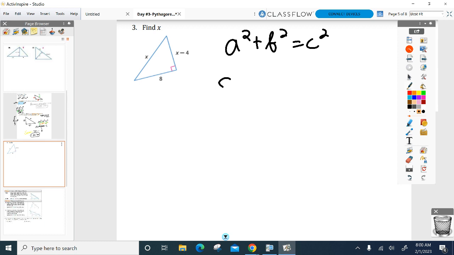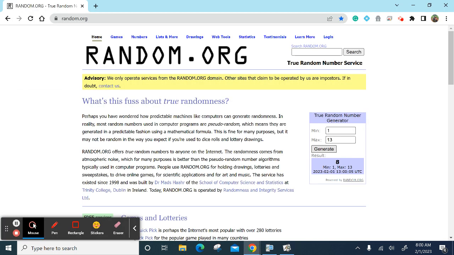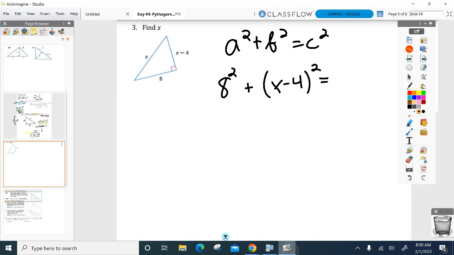There you go. So, 8 squared plus the entire side, x minus 4 squared. We'll talk about how to handle that. And then how about your hypotenuse? How long is your hypotenuse in this one to plug in for c? 10, squared. So everyone see a, b, and c plugged in appropriately. All right, no problem. 8 squared, 64. Now you got to make your algebra teacher proud from last year.